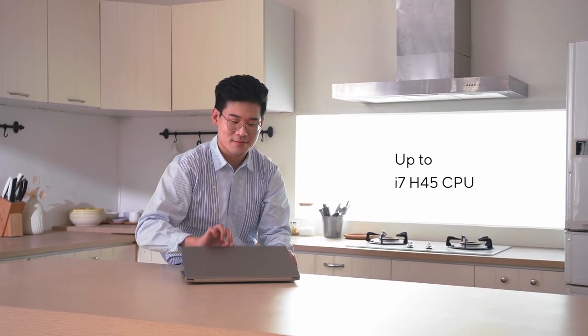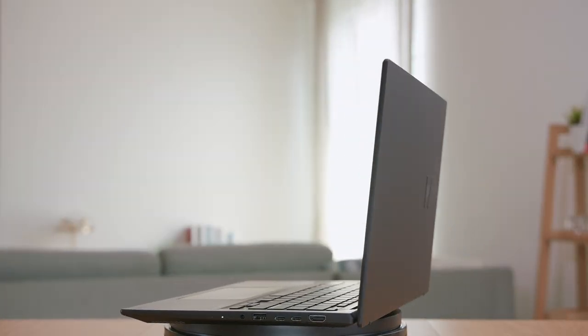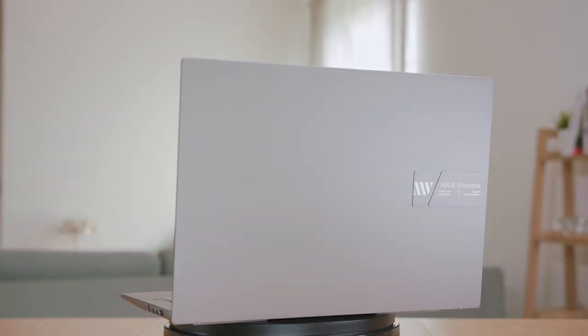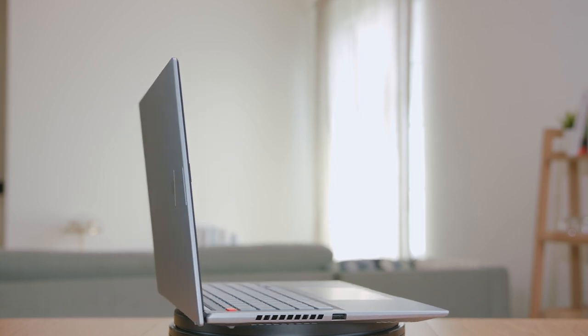That about does it for the detailed overview of our brand new Vivobook S14X and S16X. The Vivobook S14X and S16X is the ultimate companion for your on-the-go lifestyle with a 120Hz 2.8K display and up to an i7-H45 CPU. I cannot recommend the Vivobook S14X and S16X enough for those seeking a functional and portable laptop. Having used both the 14.5-inch and 16-inch versions for the last few weeks, I was highly impressed — the visual experience is out of this world. The high-refresh, beautifully detailed, vibrant 120Hz OLED display is breathtaking, and everyday tasks were a breeze. We're excited to bring top-of-the-line display technology and unparalleled performance to the Vivobook S14X series for 2022. Check out our product page at asus.com.